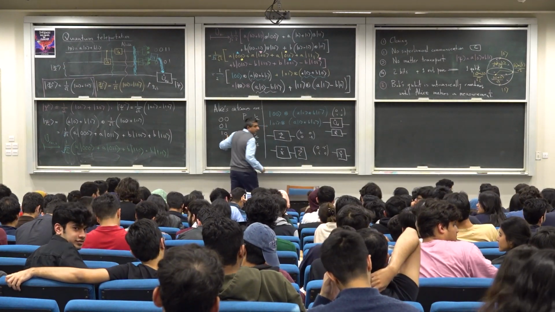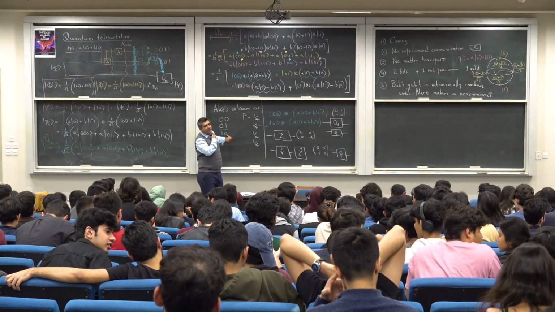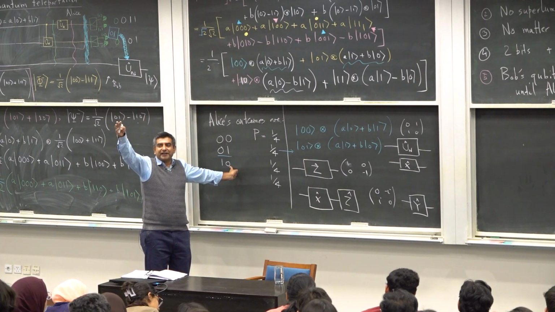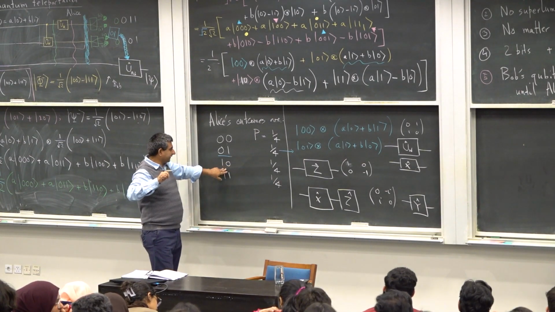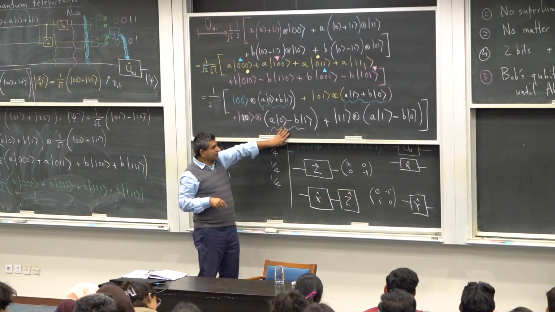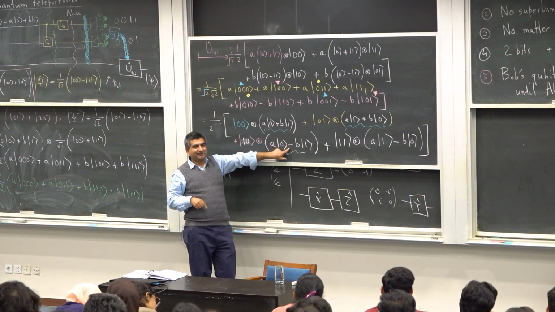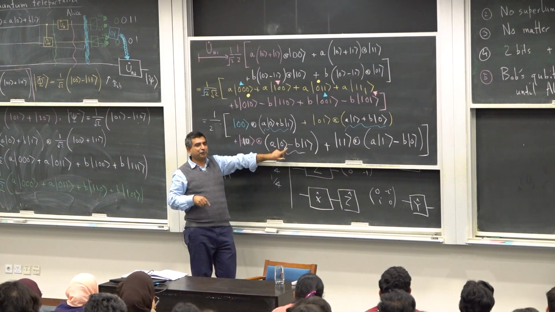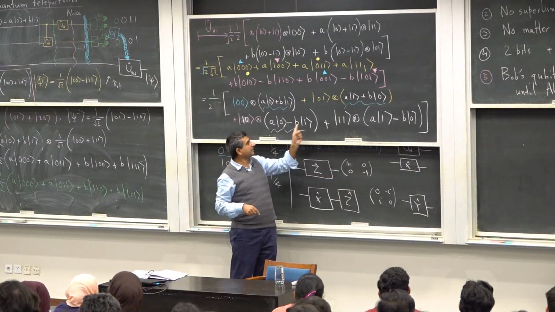The question is, your friend has asked a question. If this is the message that Bob receives, 1 0, it corresponds to this quantum state. Now this should be a plus sign here. So how do you get a plus sign? You do a phase operation, which means you apply this gate. So you'll get a plus sign here.